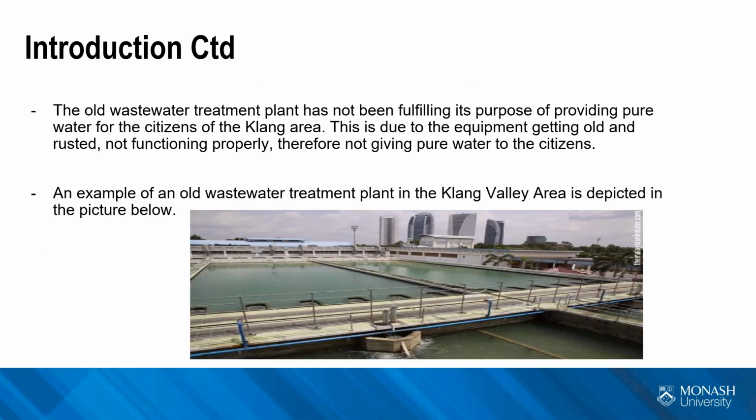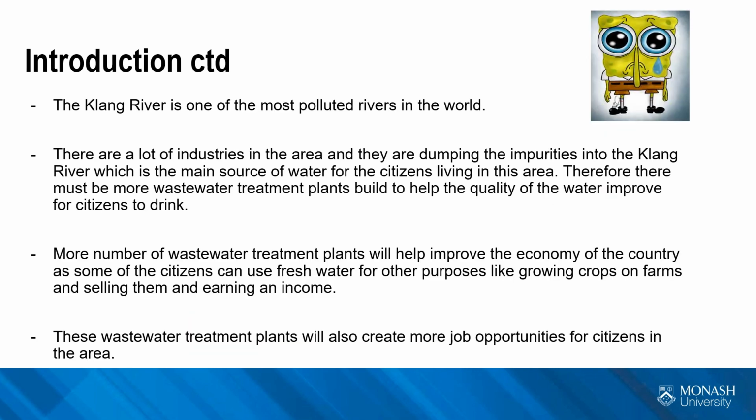overcame them. Starting off, the old wastewater treatment plant has not been fulfilling its purpose because the equipment is getting old and rusted and not functioning properly. The Klang River in Malaysia is considered one of the top 50 most polluted rivers in the world due to the numerous industries in the area that release harmful substances into it.